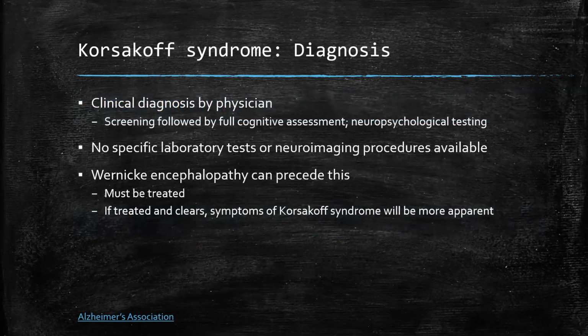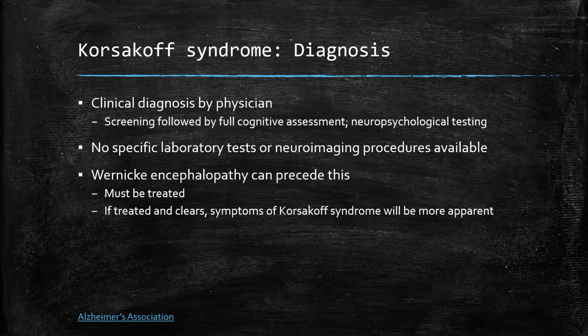So diagnosis of Korsakoff syndrome, it's a clinical diagnosis by a physician. So it's typically a screening that's followed by a full cognitive assessment. So again, like with Alzheimer's and all of these other dementia causes, extensive neuropsychological testing is encouraged. There's not really a specific laboratory test or neuroimaging procedure available to identify this.